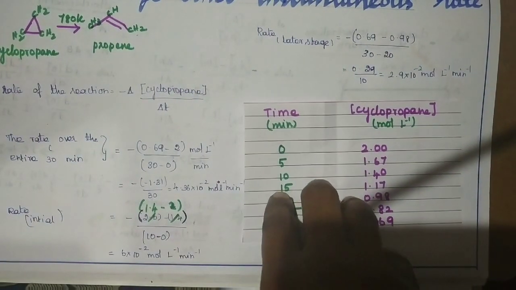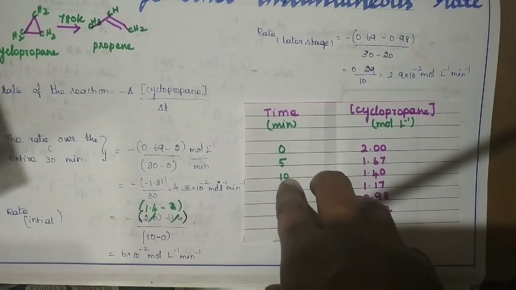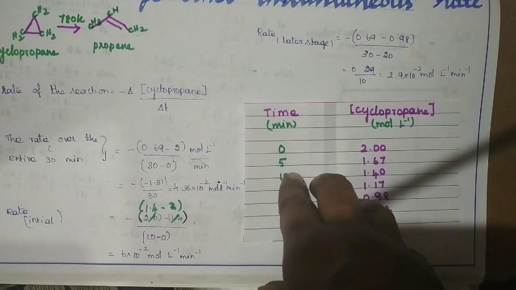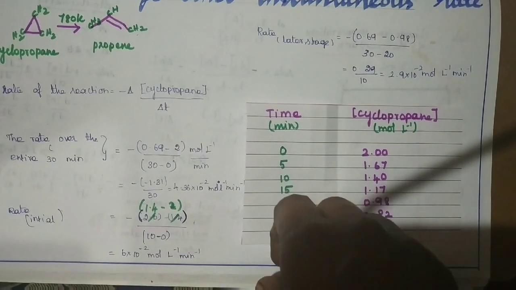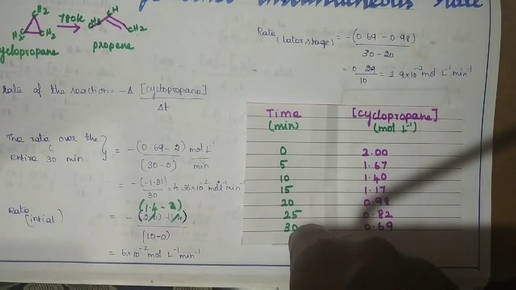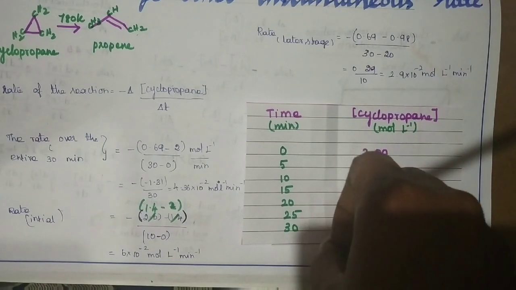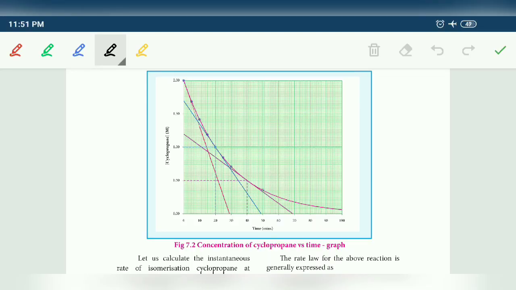Here we have observed the rate decreases while increasing the time. Therefore, with the average rate it is impossible to explain this. For this, next we have to calculate the instantaneous rate. Before that, we are going to see a simple graphical view. This is the graphical representation of concentration of cyclopropane versus time.